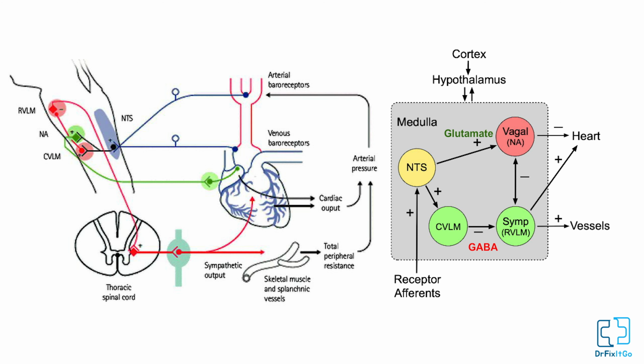A projection from the NTS to neurons in the caudal ventrolateral medulla mediates the baroreceptor evoked changes in sympathetic preganglionic neurons. These cells in the CVLM provide inhibitory innervation of RVLM neurons that innervate sympathetic preganglionic neurons. The NTS baroreceptive neurons excite vagal preganglionic parasympathetic cardiomotor neurons in the nucleus ambiguus and dorsal motor nucleus, and this input is likely monosynaptic. The neurotransmitters glutamate and GABA play a dominant role in the baroreceptor reflex.